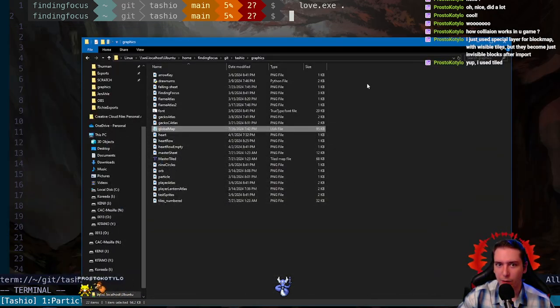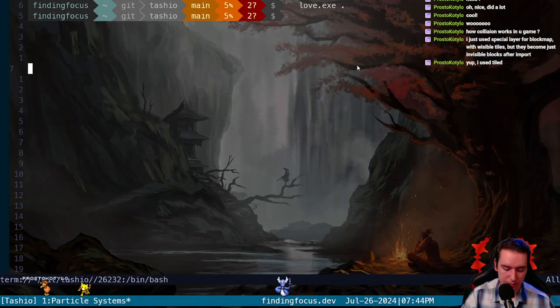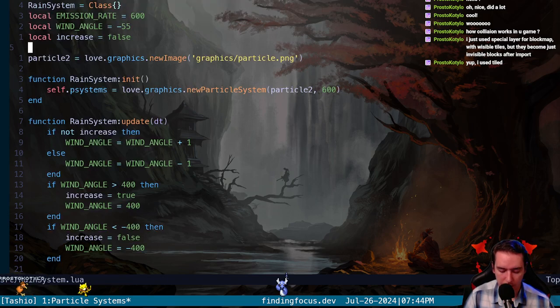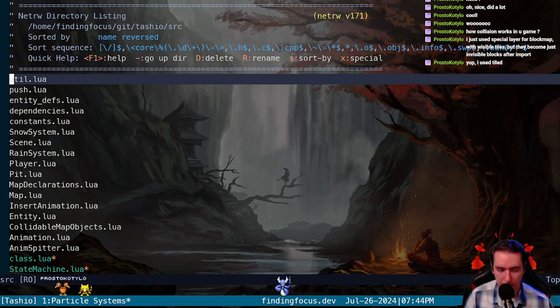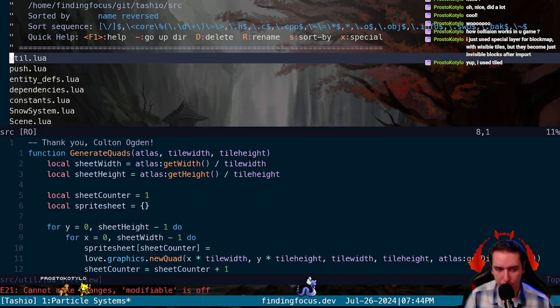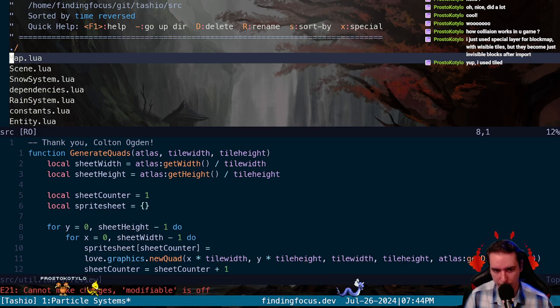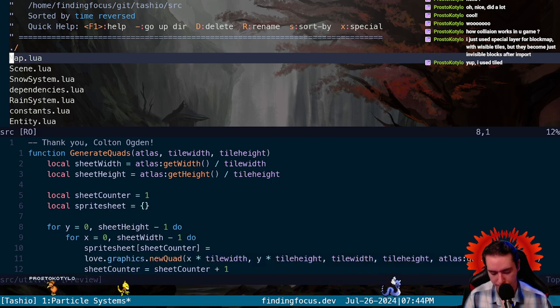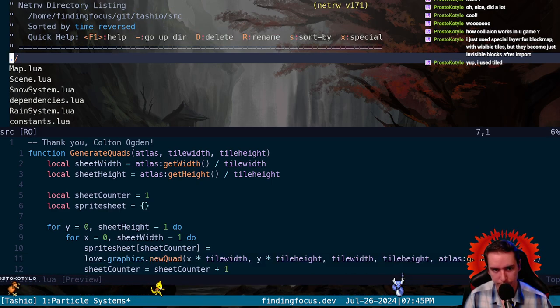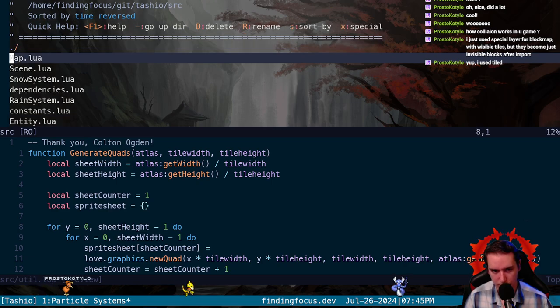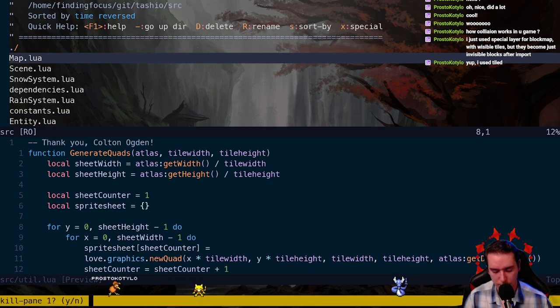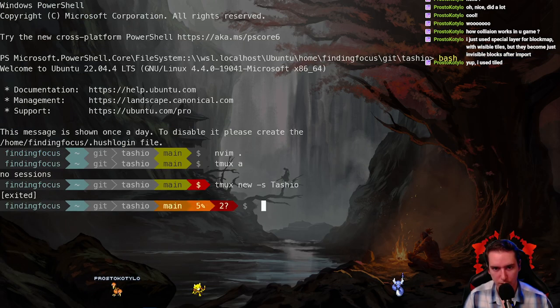So these are all tables of tile IDs. And then how we're doing the collision is in our collidable, that's not what I wanted. What did I do? Oh wow, I really screwed that up.